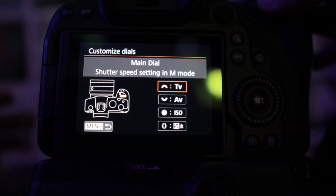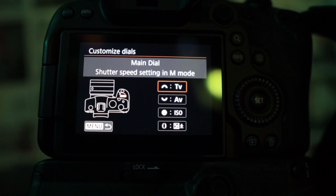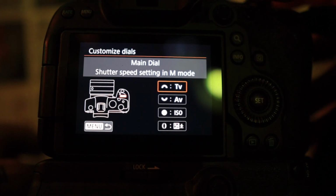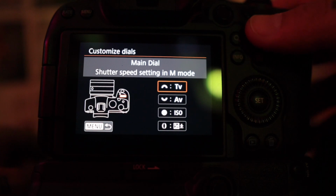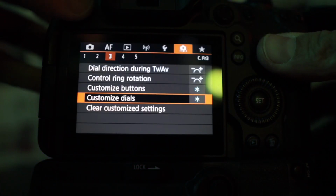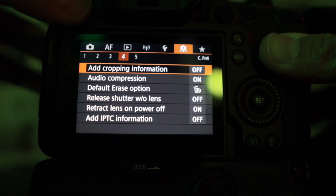There's actually another one right up here. So I think, if I can remember right, shutter, aperture, ISO. Shutter, aperture, ISO, and then it happens the same down here as well. So those are the things that I set up like so. Works out pretty easily. You guys can figure out what you need to figure out.